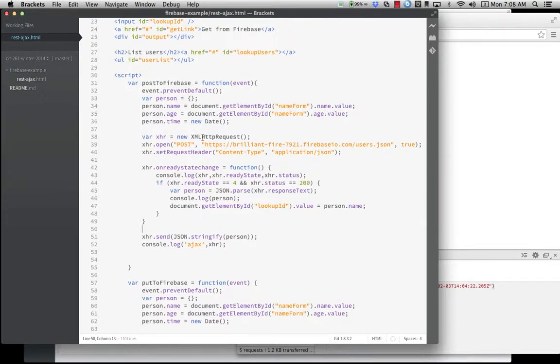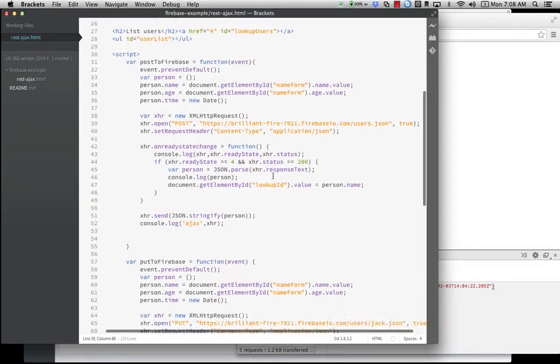So we create an XML HTTP request object. We're going to post to Firebase's REST API, make it asynchronous, so you can read up more about this. And really, office hours is a great place to bring up questions about this. We're going to tell it it's JSON, so it knows how to format it. We're not sending it across as PDF or HTML or something. And then we have the onReadyStateChange. I'll come back to what that does. And then we actually go and fire it off.